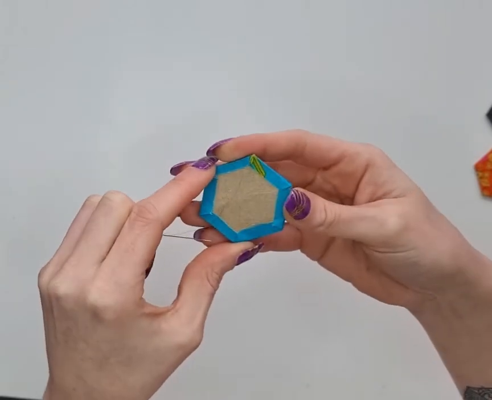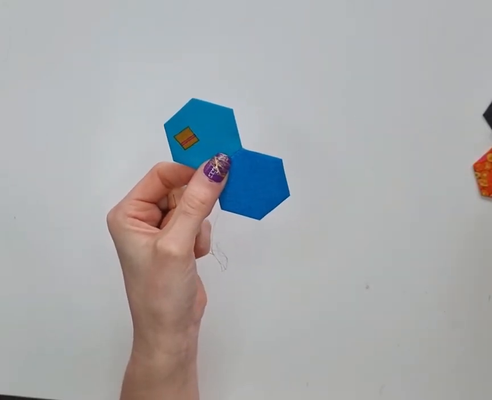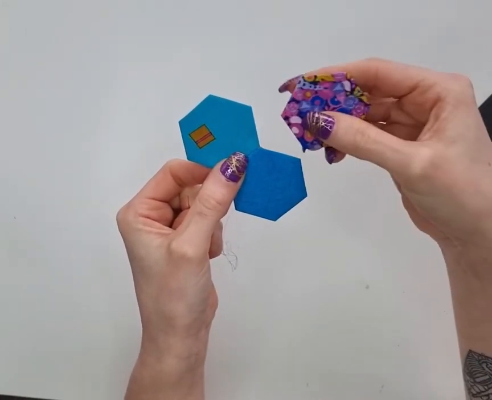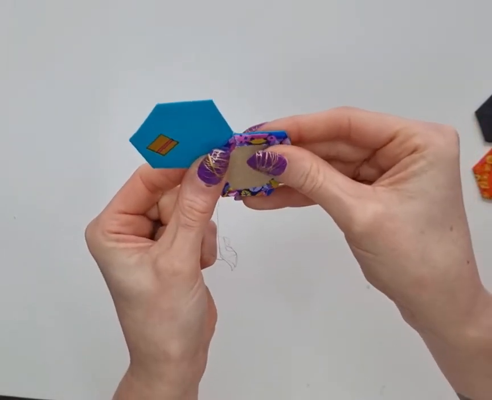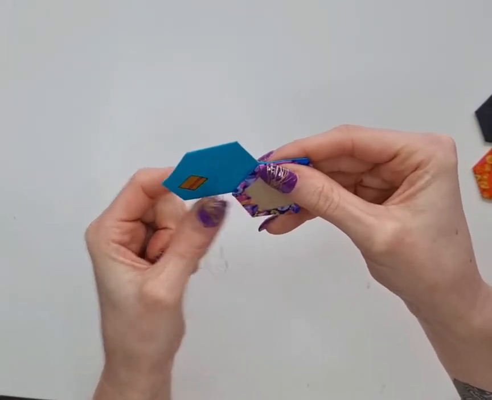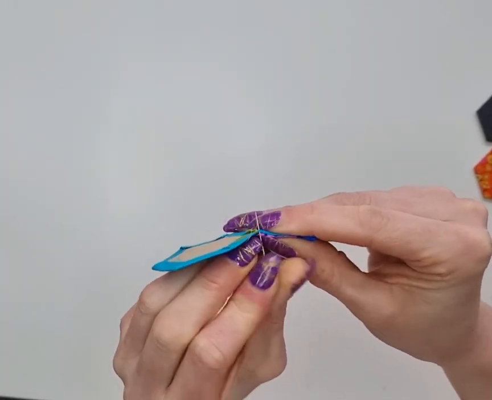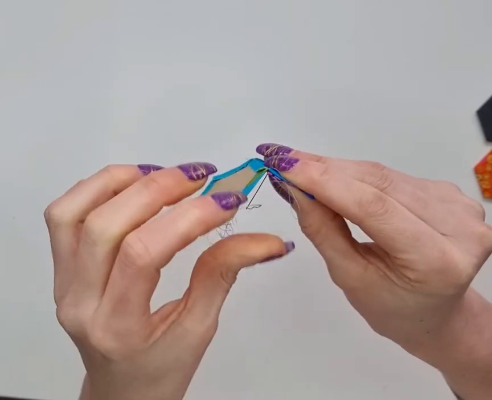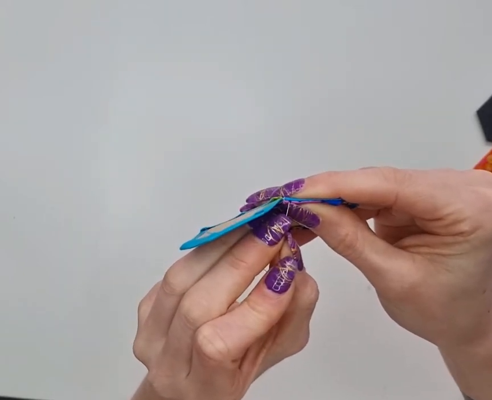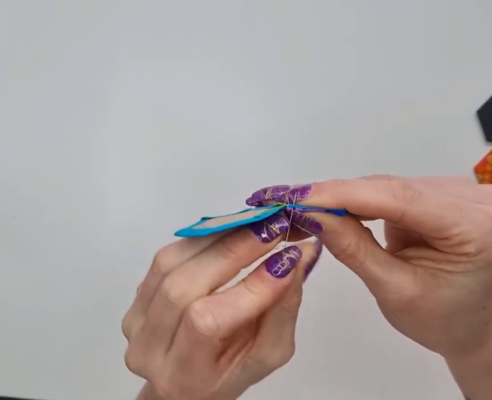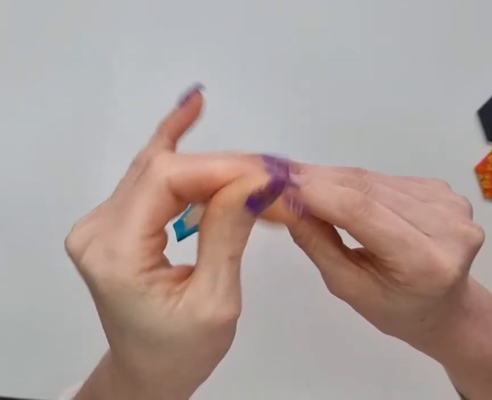So next up, you're going to open your hexagons. This one I've used as the middle one, and I'm going to add my next hexagon just on this row here. So right sides together again, like so, and I'm just going to carry on with my whip stitch. I'm left-handed. So if it looks slightly strange to you, that would be why. So again, it's the same process. Just going through.